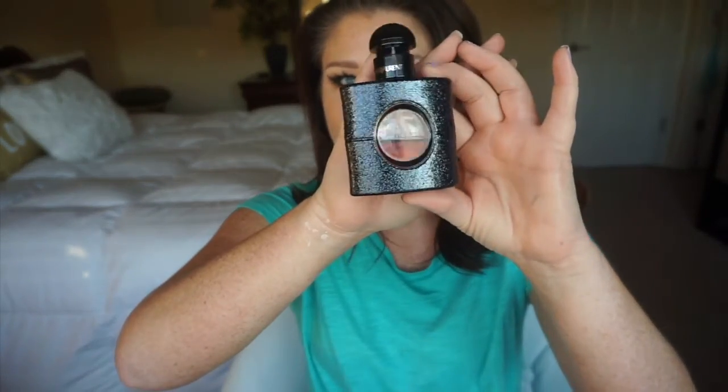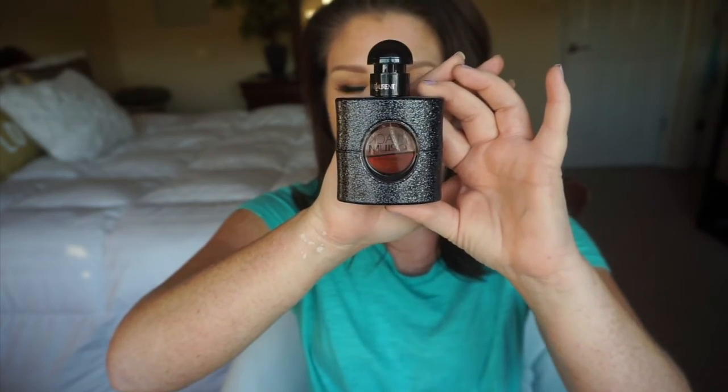I mean, it's so good. It's almost like a, I don't want to say foodie scent, but it makes me want to eat it. Like, makes me hungry. Maybe it's the vanilla and the coffee in it. But I absolutely love this. As you can see, I'm almost out. And that's kind of a problem for me because I'm going to need to get more soon. Because I can't live without that. And it's just so expensive. But maybe I'll put it on my Christmas list.